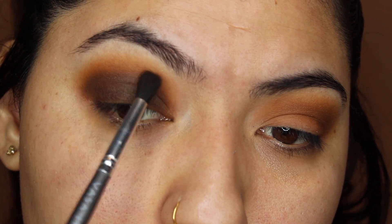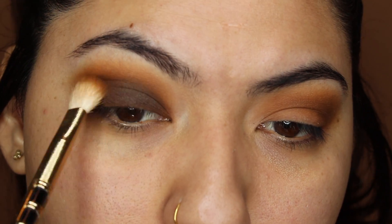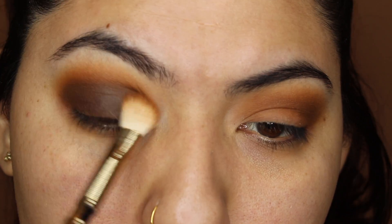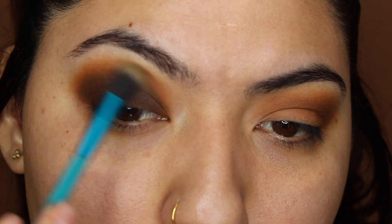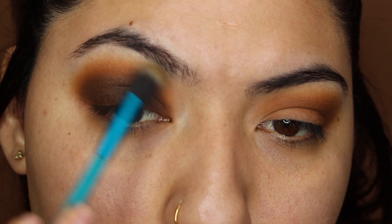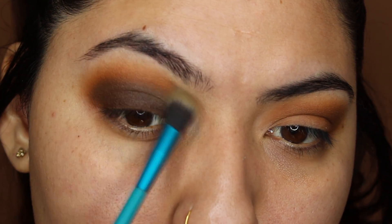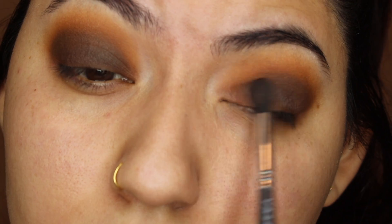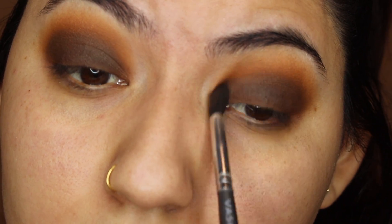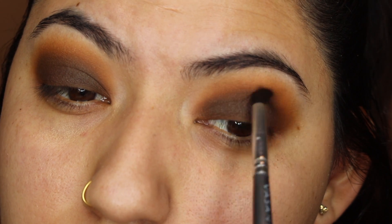Since I am using darker matte shades, I am really taking my time and blending out the colors to make sure that they are diffused into each other. I'm going back in with the middle color in the shade Churro and just blending that out, and again with the shade Necessary, blending out the outer edges. Since this look calls for a lot of blending — I'm sure you guys are tired of hearing that word — we want to make sure we go back in with the original shades, because with the blending process a lot of the shades could get lost. So just go back in with more product and keep blending.